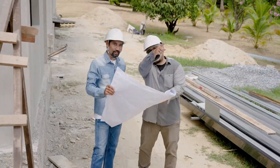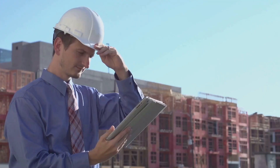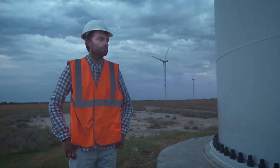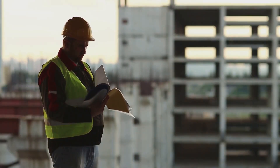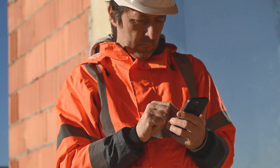What's it actually like to be a field engineer? Well, no two days are the same, that's for sure. One day you might be out in the scorching sun, the next battling the elements on a windswept job site. But that's part of the appeal, right? The variety, the unpredictability, the chance to get your hands dirty — literally. A typical day might start with reviewing blueprints and plans, followed by coordinating with the team on site.